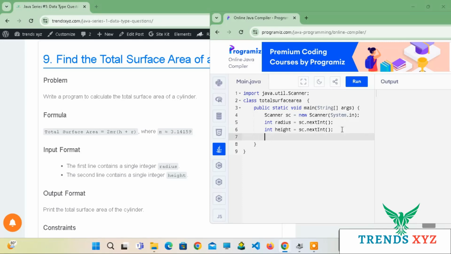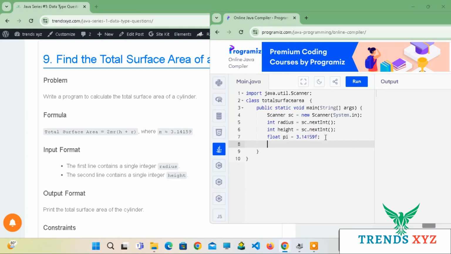After that, the pi value is already given, so you write pi equal to 3.14159. Here you cannot write integer because a decimal value is given, so you can write either float or double. In this case, we will write float because float will consume less memory space. While you write float here, you have to give f here as well.